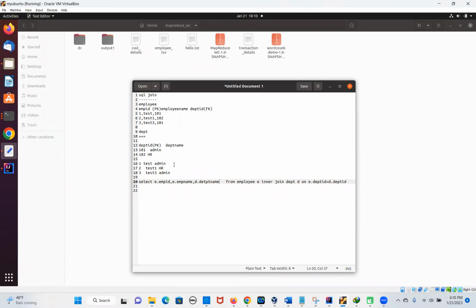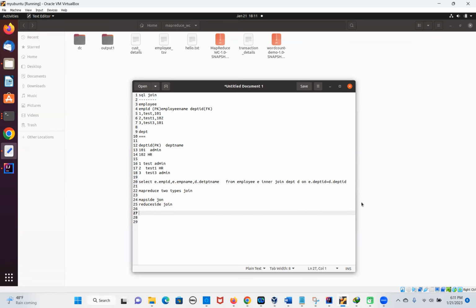So I want to do this kind of join. There are other joins also: left join, right join, self join, cross join, and full outer join. So these many different types of joins are there. I will tell in Hive all the other joins. Just taking an example, if this kind of situation, this same data, is there and you are using MapReduce, how to do the join? MapReduce provides two types of join: one is map side join and the other is reduce side join.